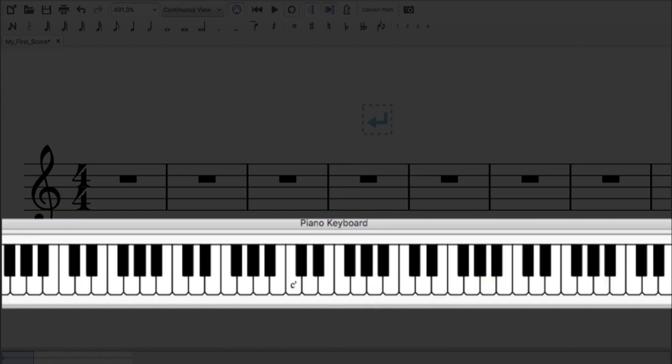Now, we're not going to focus a bunch of time on how to play the piano, but we do need to know how to read the piano and know what notes are where, right? So if you can find C, you can pretty much do everything you need, because then if you need to find an E, you can go C, D, E, right? There's an E. If we need to find, I don't know, pick any letter. If we need to find a B, we can go C, D, E, F, G, A, B.